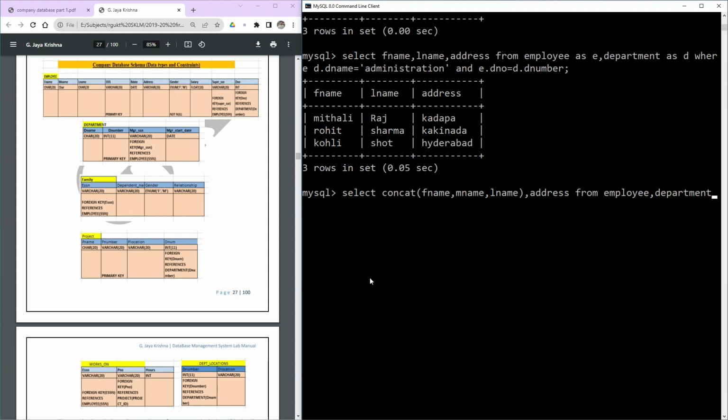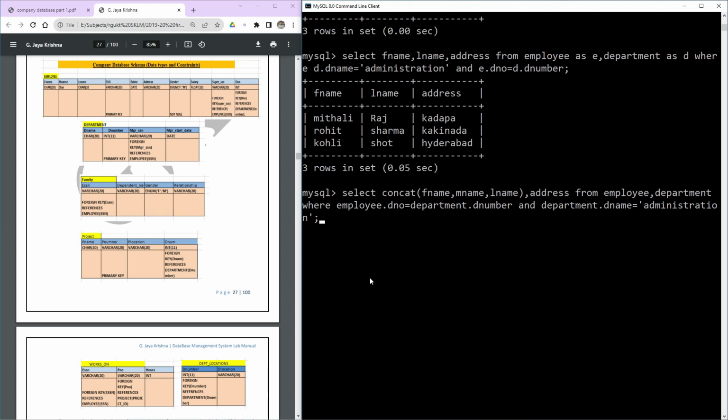I am writing in a different way now. Where employee dot d number is equal to department dot d number. I hope you know the advantage of making the alias name. And department dot d name is equal to administration.